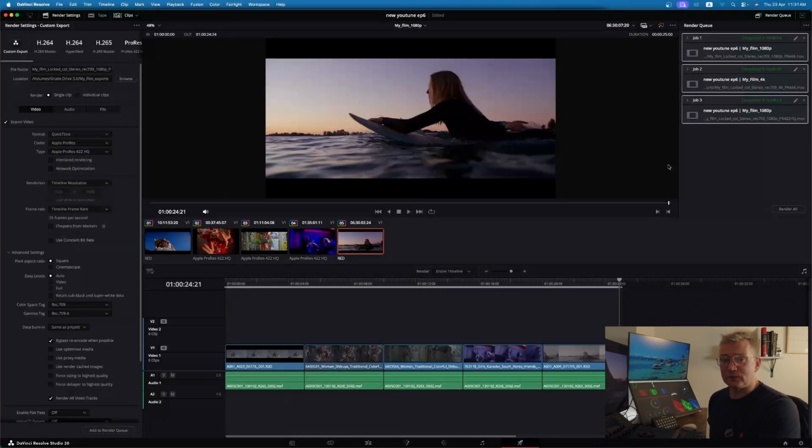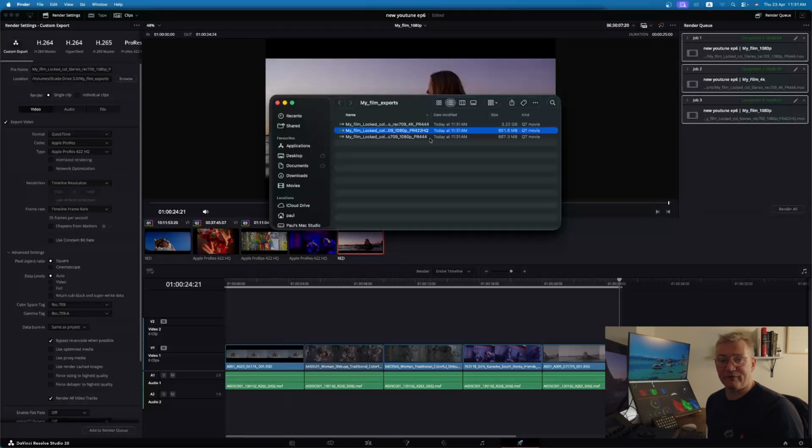Last thing that we need to do is we just need to check these to make sure that they've all come out correctly. So we're just going to double click or right click if you're on a mouse or a trackpad and press reveal in Finder. This will bring up the file of all of your exports. And because we've done everything properly, this will bring up the file that you've named, so my film exports, and this will show you exactly what your renders are or what your exports are in the folder.